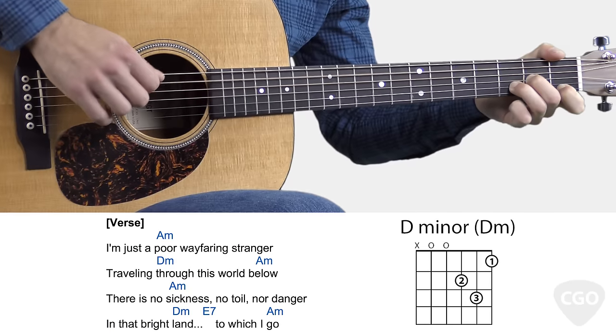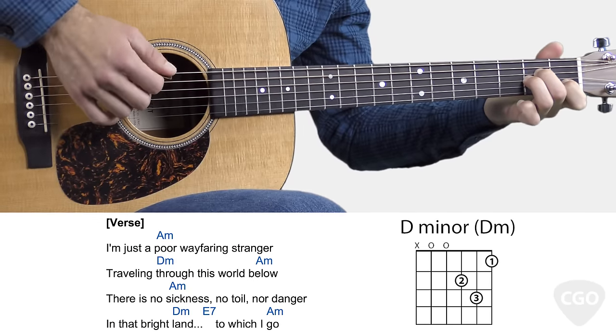Traveling through this world alone. And here we switch back to the A minor there.